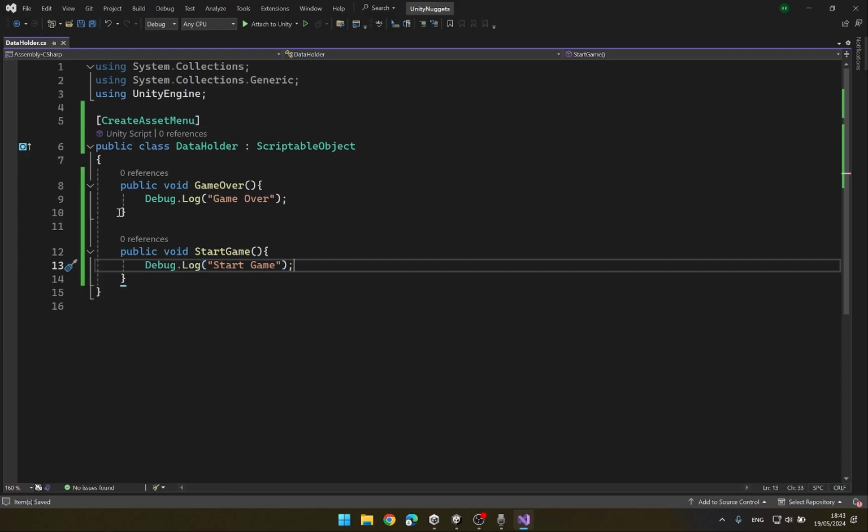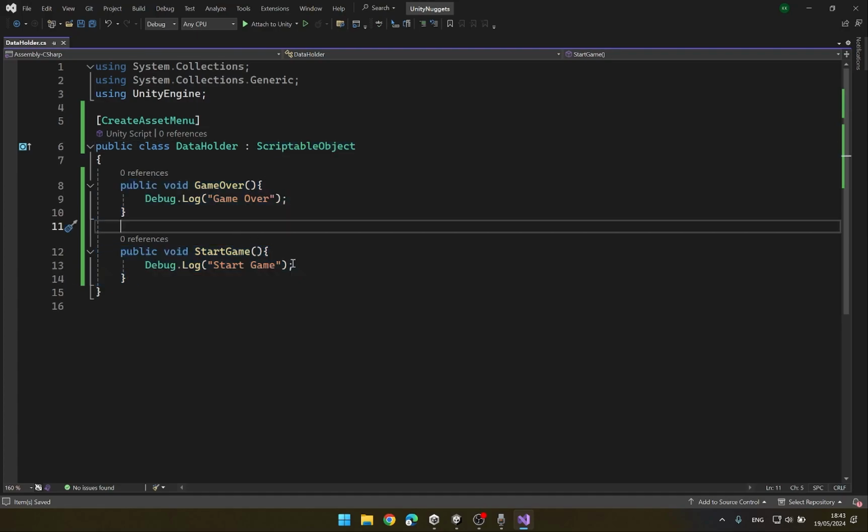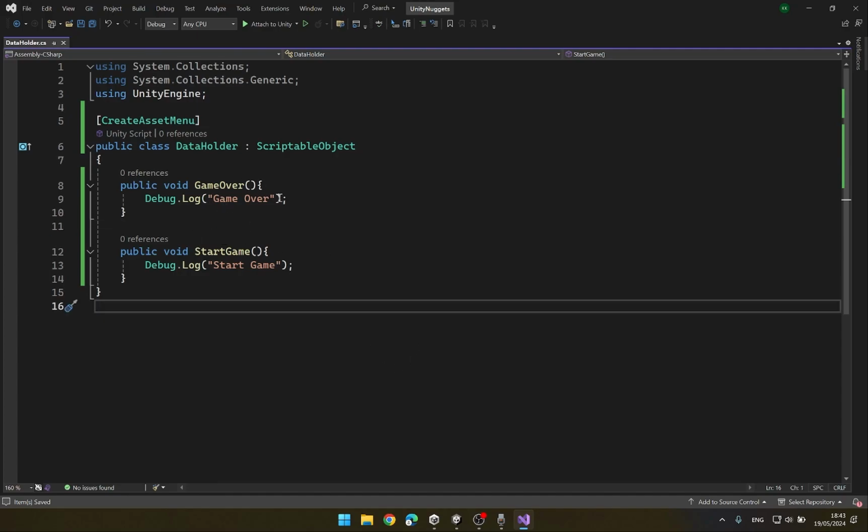We can create these two functions inside a simple MonoBehaviour as well, but that MonoBehaviour would be present in the scene and you would need to attach it to some game object. And it won't be accessible to all your objects. You have to make it a singleton for that to be accessible to all the objects.